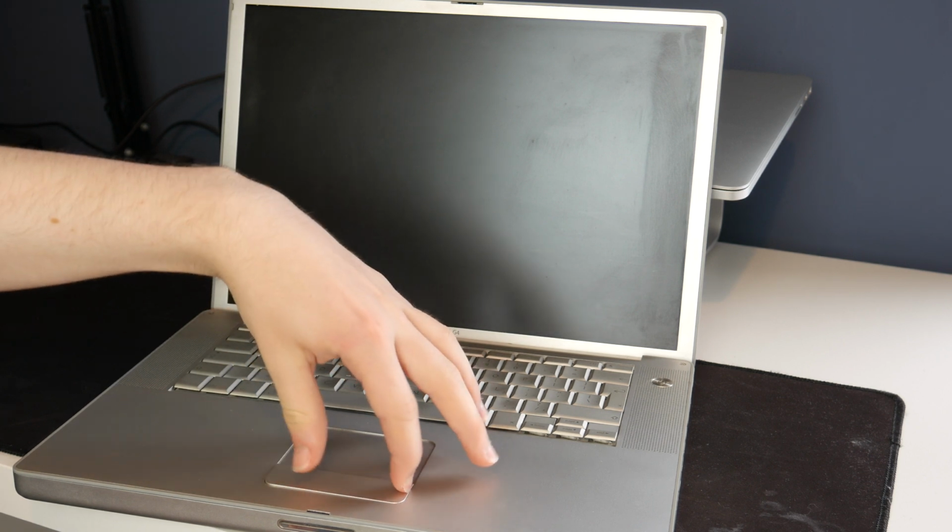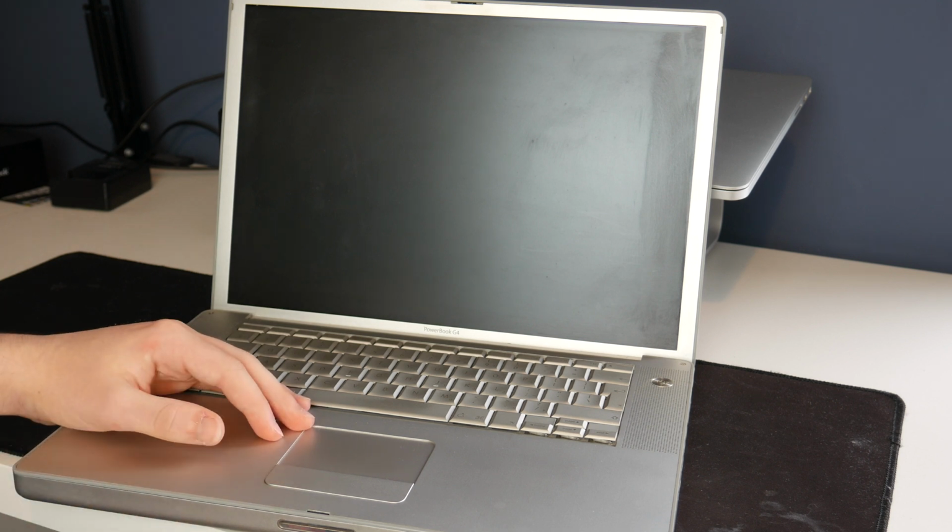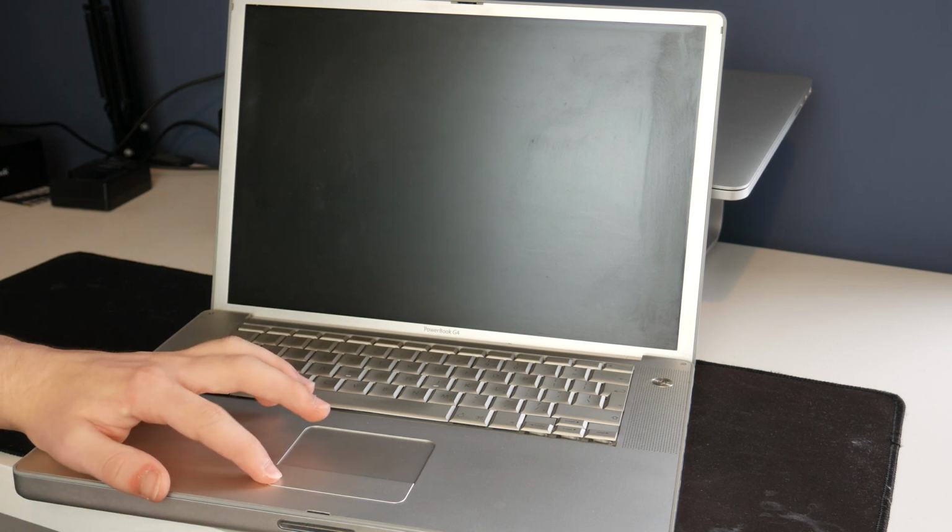This is a single button anyway, so it doesn't even have right click, so that's not really a big problem, but at some point I may take this apart and try and fix that. Or maybe I'll replace it with one of the trackpads out of the damaged ones. Who knows, I may use those for parts to make one nice working PowerBook.